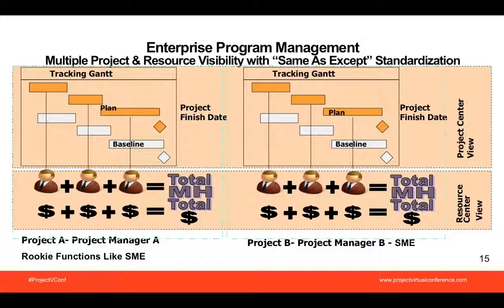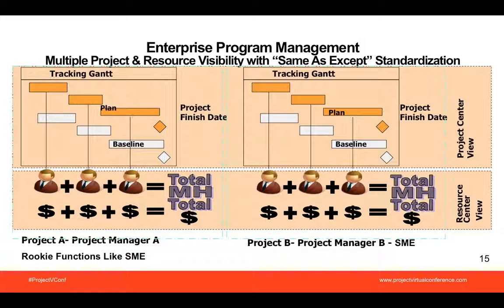So if we go back to the axiom, if you can measure it and you can see it, you can control it. You can see by using these kinds of tools and the manners that we've just shared with you that you can now see what's going on in all your projects and see if there are slippages or if they're running ahead of schedule. You can see if there's overtime. So now, what overall impact does this have on project manager effectiveness?